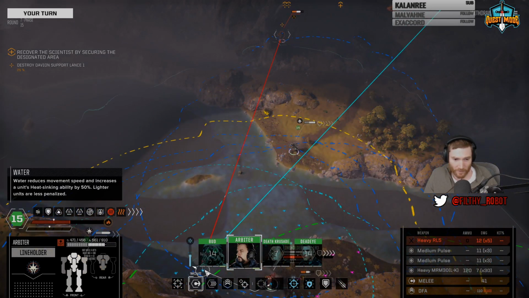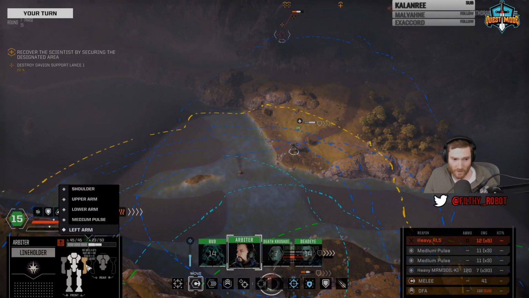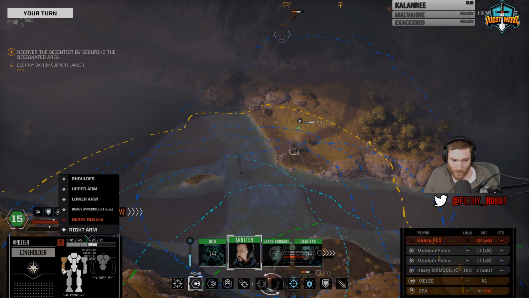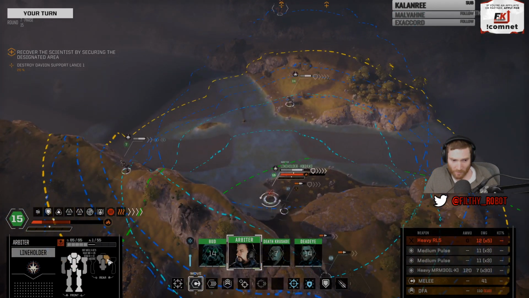I don't know, maybe frontal facing okay here. Getting our arms knocked off would suck. We're running medium pulse there. And actually worse, we're running our heavy MRM there. Which side is that? Right arm? So we want to do left arm, but we don't want to give him torso.